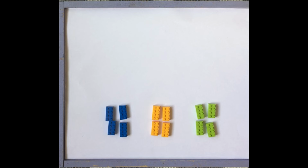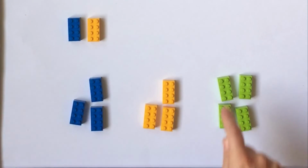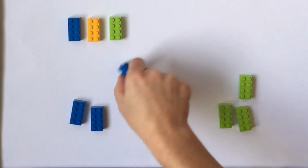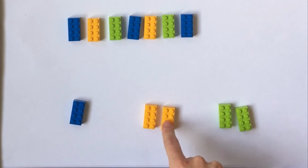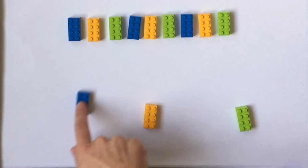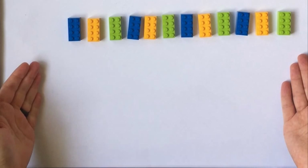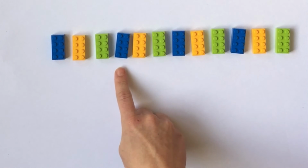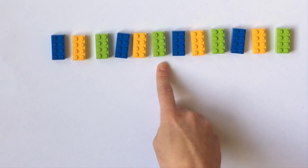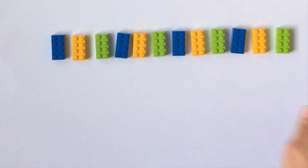Now we're going to count all the colorful Legos and build a three-element pattern while we count. Let's go! 1, 2, 3, 4, 5, 6, 7, 8, 9, 10, 11, 12. 12 Legos. Let's say the pattern. Blue, yellow, green. Blue, yellow, green. Blue, yellow, green. Blue, yellow, green.